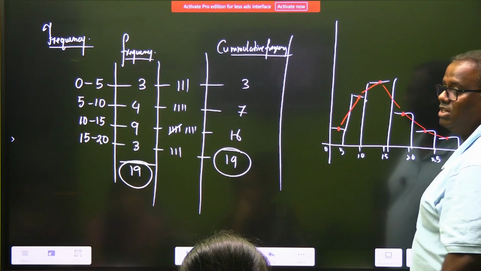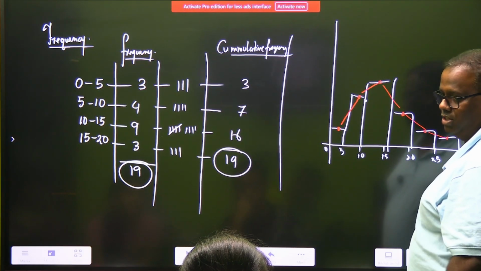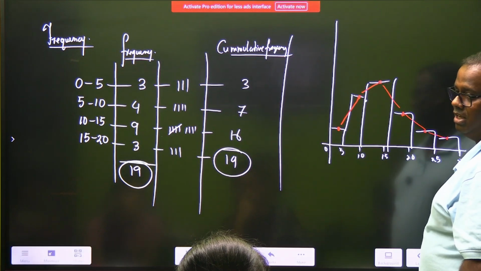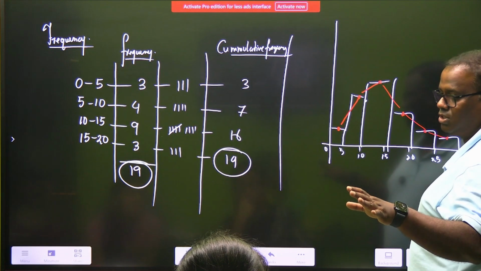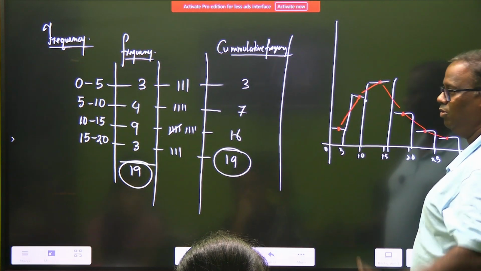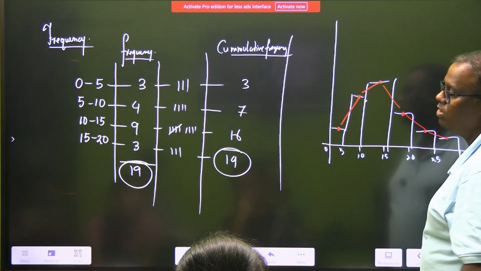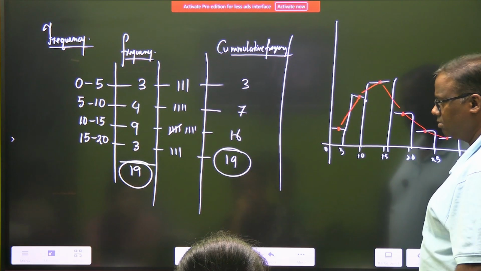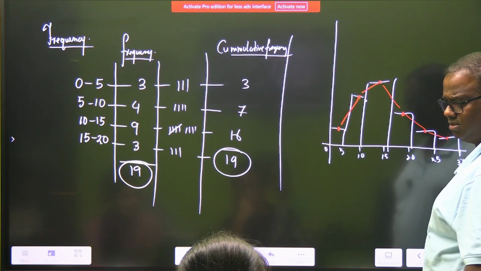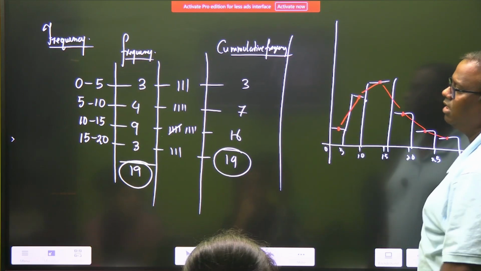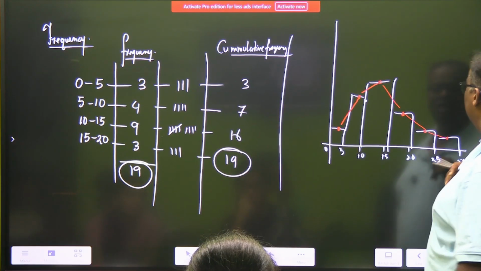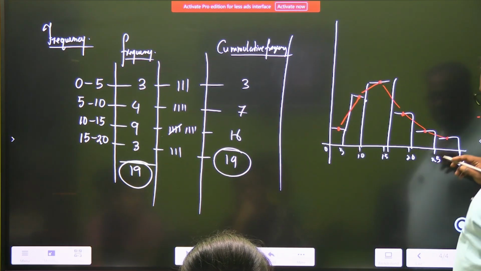Now question comes, what about the endpoints? Now there is a catch. Here I will say what your school has taught you to do with that, but ideally how it should be. What are we now doing frequency polygon for? Marks in a test. What is the maximum marks? 25. In our case, the maximum marks was 15. Right? 15 was our maximum. Or say 25 is our maximum mark.